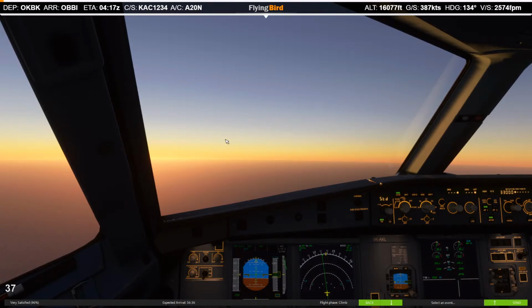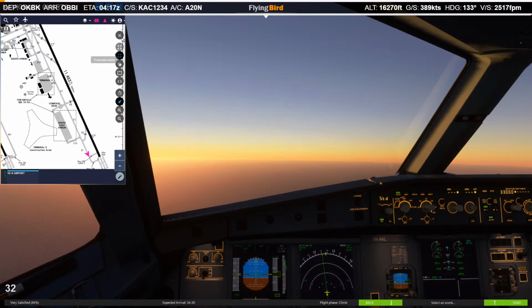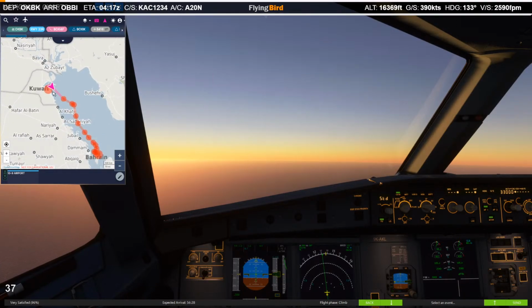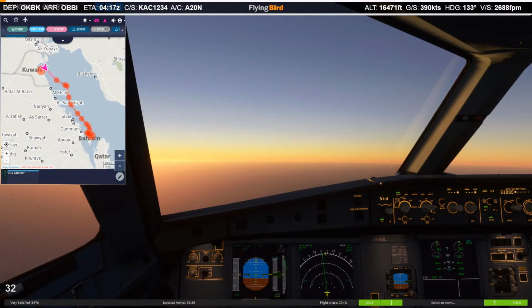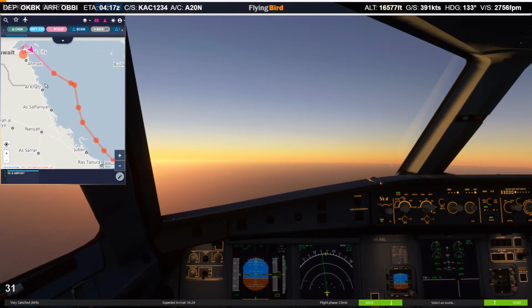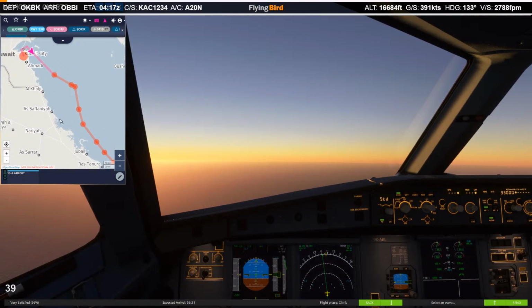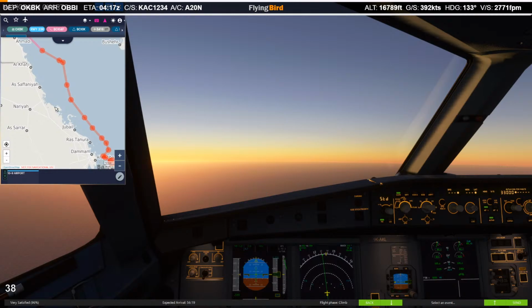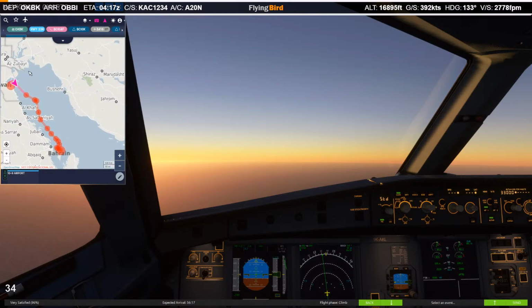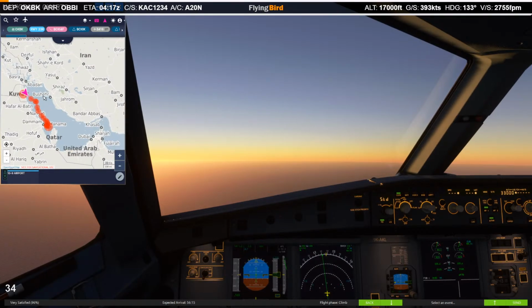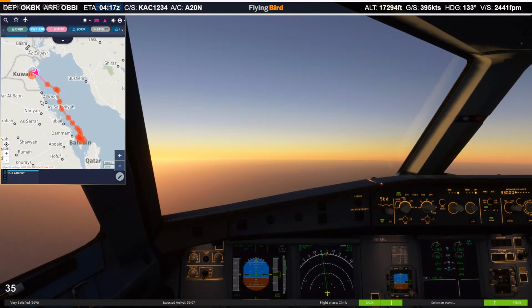And we would be flying alongside the seashore. I will show you what I mean. Okay, so we are here, guys, and this is our whole route, and you can see on our right side the shore of Kuwait and Bahrain, and on our left we can see the Iran seashore along our whole route. So it is not 100% like we are flying over ocean, but we can see land on both sides.